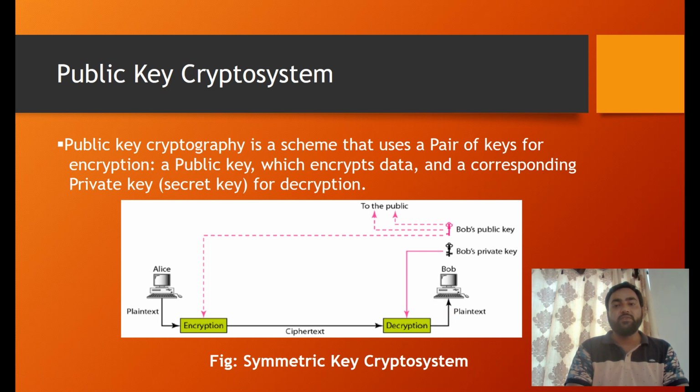decryption is done by the receiver. That is, Bob is the receiver, and he uses his private key to decrypt the message and obtains the plain text. Now make it very clear that the public key is available to everyone over the network, but the private key is available only with Bob, and can be used to decrypt the message. Since no one else on the network has the private key of Bob, no one can obtain the plain text from the encrypted message. So the data will be protected here.